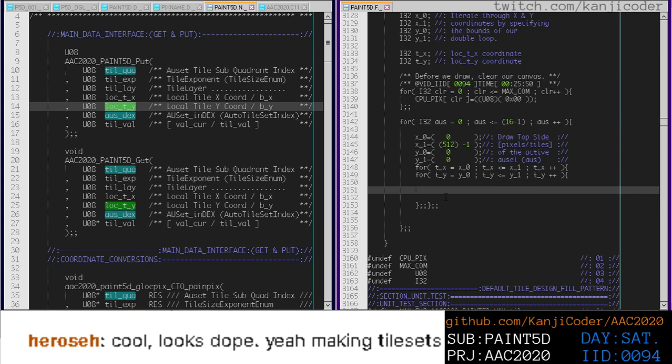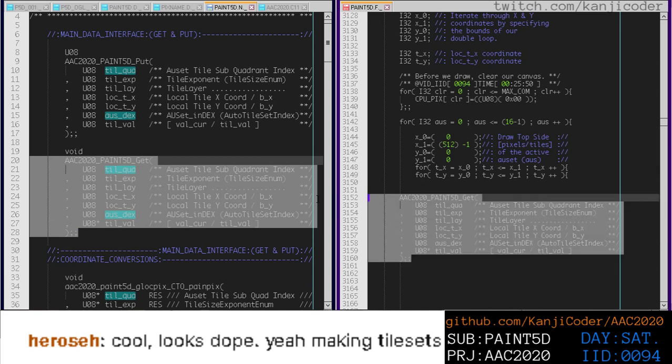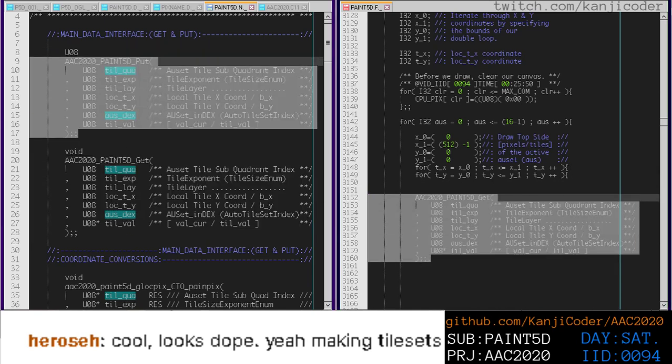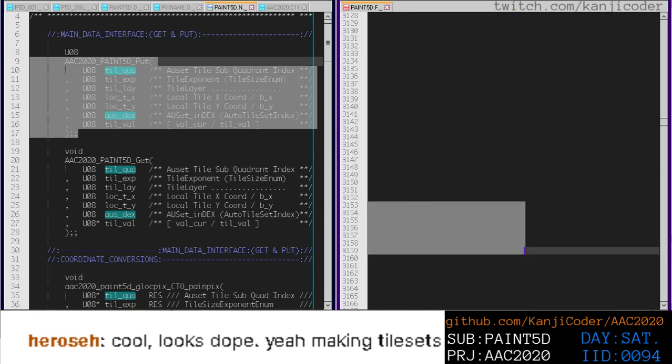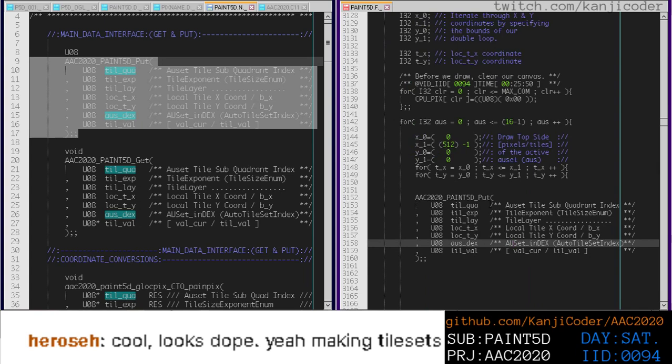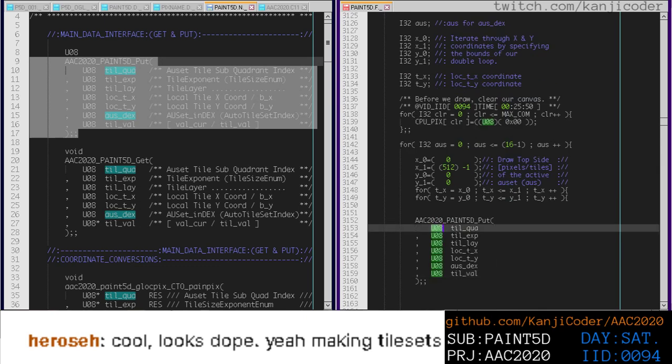And we're going to do a whole bunch of these. But let's get the first one working, and then the next things are just going to be a lot of cut and paste code. So let's take this, and we don't want the get command, my bad. We want the put command, so let's just paste this in here. And let's delete all this commentary. Or do we want to delete this commentary? Yeah, I'm going to delete this commentary. And all these parameters need to be set, so... Actually, you know what? I could just keep it like that, right? We could just put this as a commentary over here on this side.